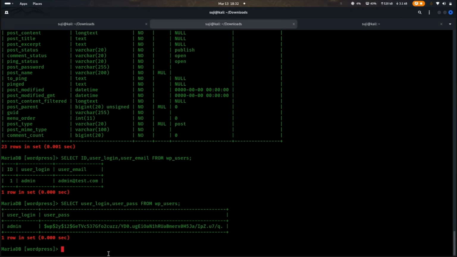So now we'll see all the information in WP user. The command is select.